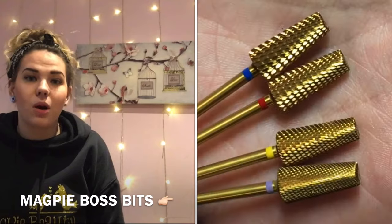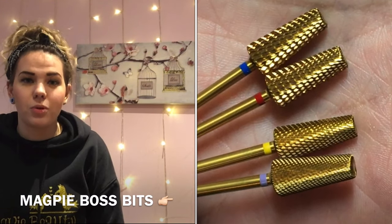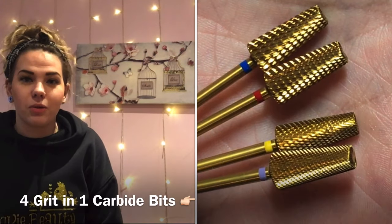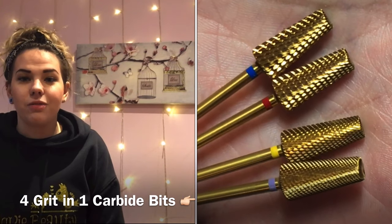You guys can whiz off your gel or acrylic or whatever all ready for your infill super fast by using these guys. No vibration either, so it's not uncomfortable for you or your client. It is a nice, smooth, quick and easy removal process.